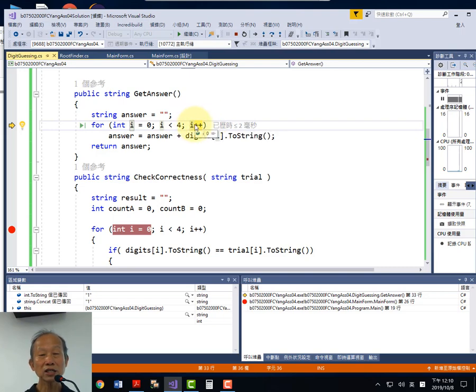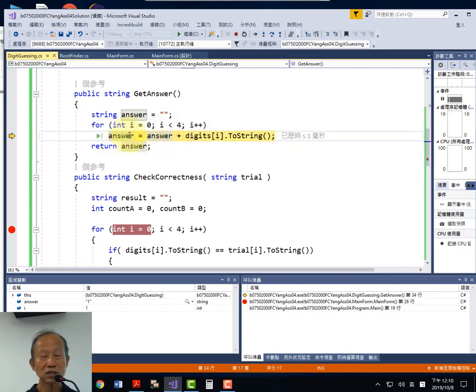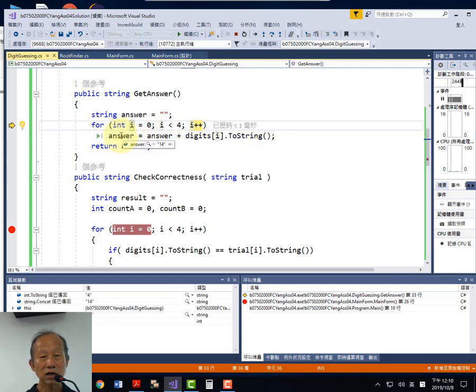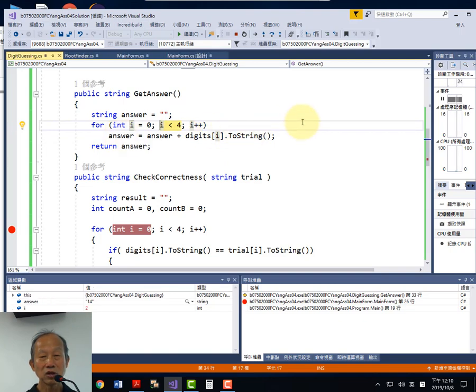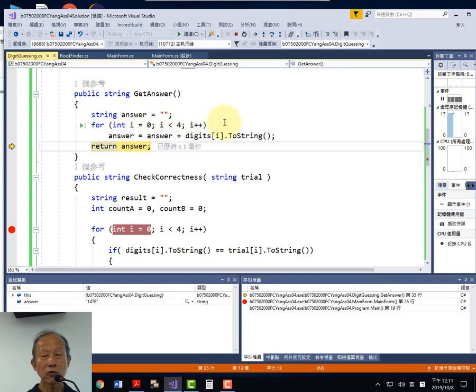So I plus plus means the I value will be incremented by 1. So the value of I is 1. 1 smaller than 4, right? Since the condition is true, we execute this line again. So our current answer is the string 1, add the digit 4. So right now the answer is 14. So this is the execution of the for statement: true, executed, updated, true, false. Right now I is 4, so false.